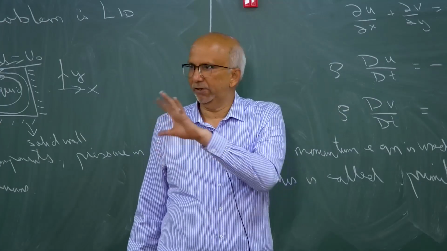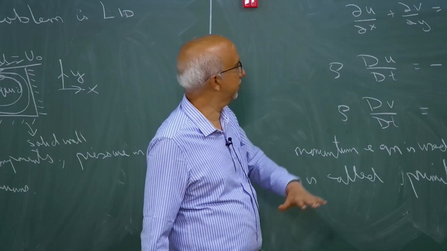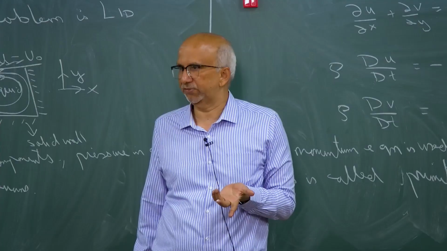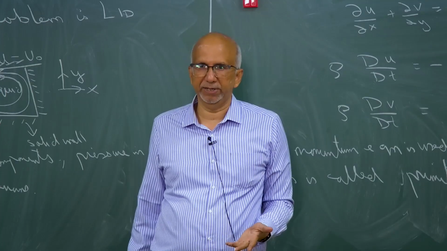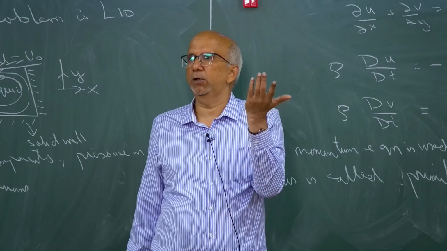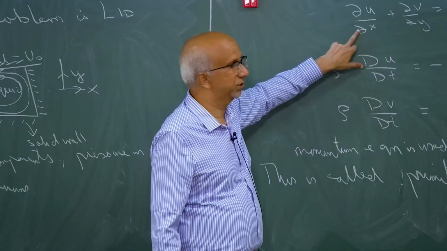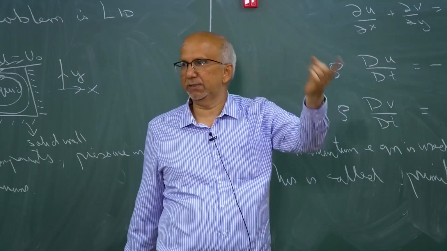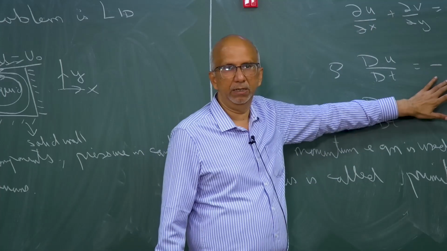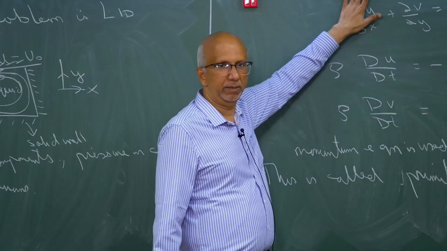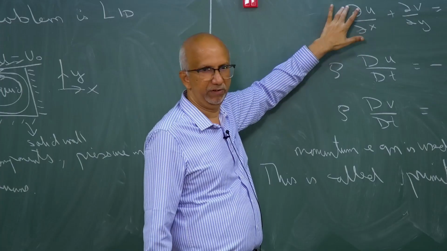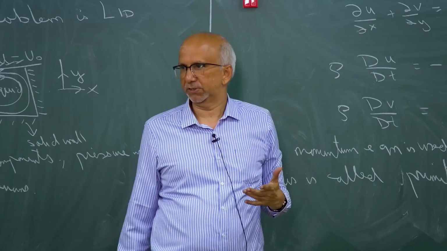And then you will get a velocity field, you will then substitute this velocity field in your continuity equation, see if your continuity equation is satisfied. If the continuity equation is satisfied, then whatever pressure field you had assumed is correct. If the continuity equation is not satisfied, you will use this error to correct the pressure field, okay, and then again impose it in the momentum equations and then come back, find the velocity, then see if the continuity is satisfied. If it is not satisfied, again repeat the process, okay.